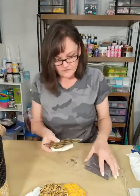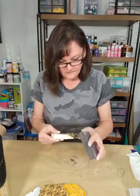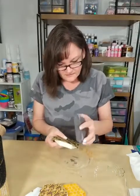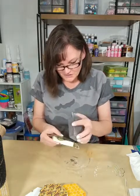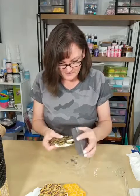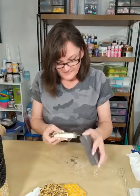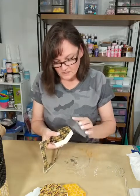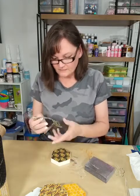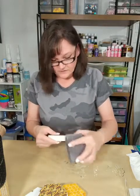Okay, last one. Isn't it adorable, Anita? I thought so. It was really hard for me to choose. I've got several others that I could have used, but I was like, I'll just go with too light and too dark. I'm gonna make some more with different colored backgrounds. I have one that's got a blue-ish background to it, like a light blue. That was also really pretty.